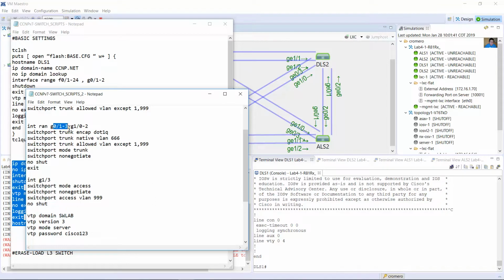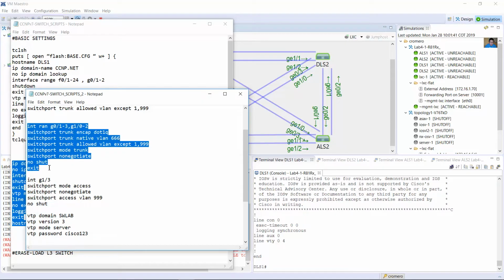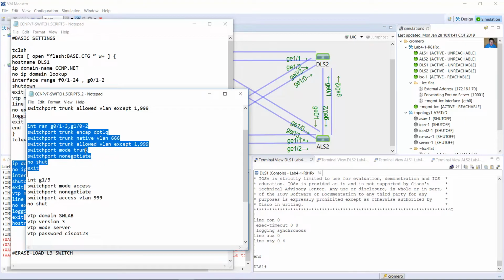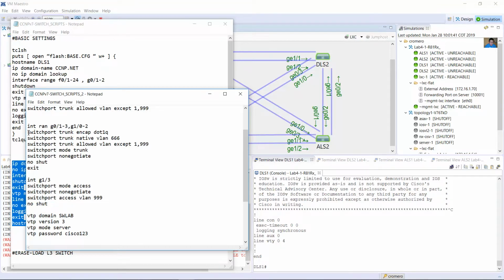Only the trunking ports, only 6 interfaces. Apply in all devices. The encapsulation dot1q, then native VLAN 666, allowed all VLANs except 1 and 999, set the mode trunk and nonegotiate to disable Dynamic Trunking Protocol.